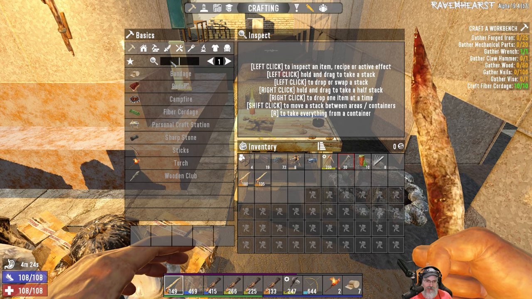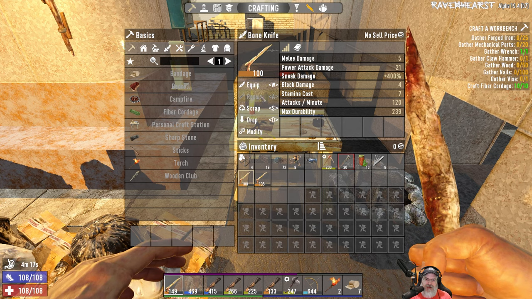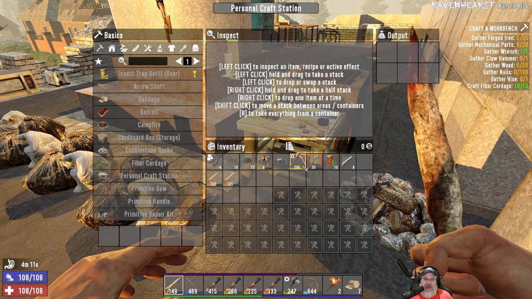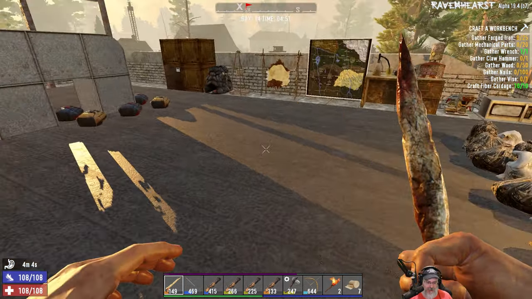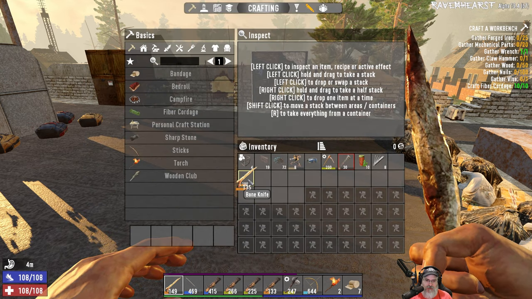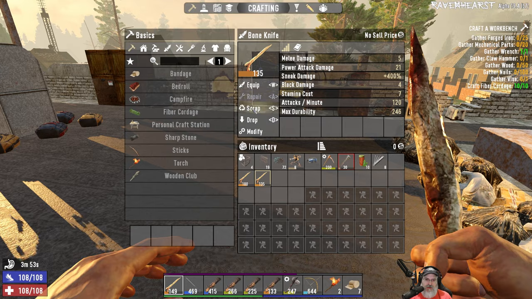So, what the hell, man? So we got the knife. Equip, scrap. It doesn't give me a repair option while I'm in the crafting station. Maybe it has to be in the actual tool bench, but in which case I didn't do it because I didn't have a tool bench early on. You can't put anything in here. It doesn't let you do it. Is it something you just do in your own inventory? If I just put one on top of the other? No, that doesn't work. It doesn't give us a repair option. Scrap, equip. I don't know.